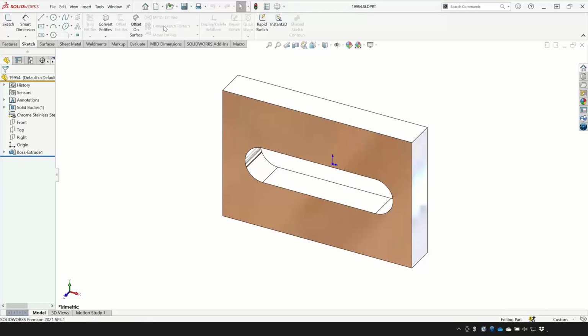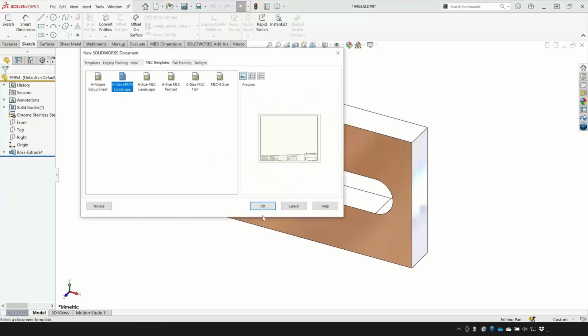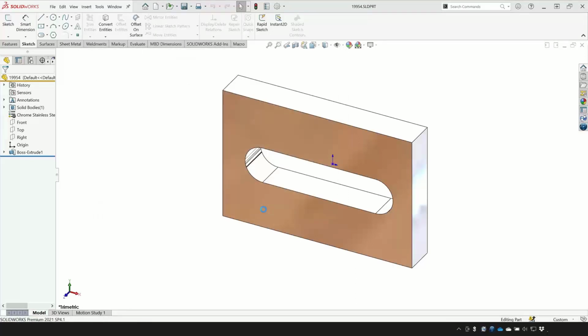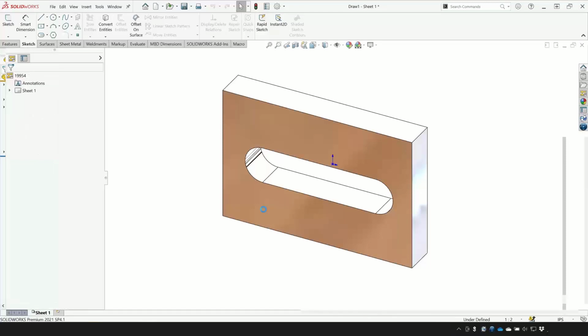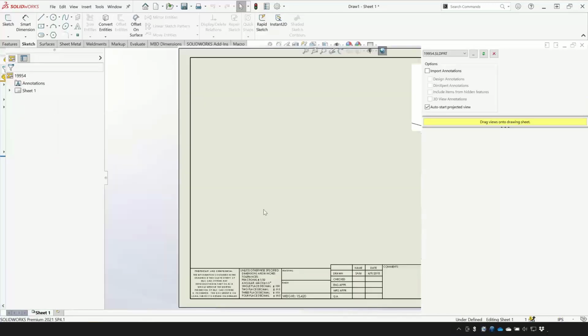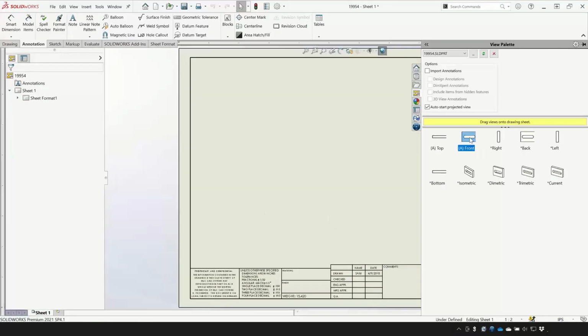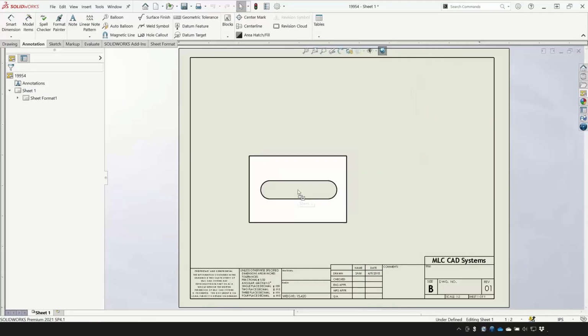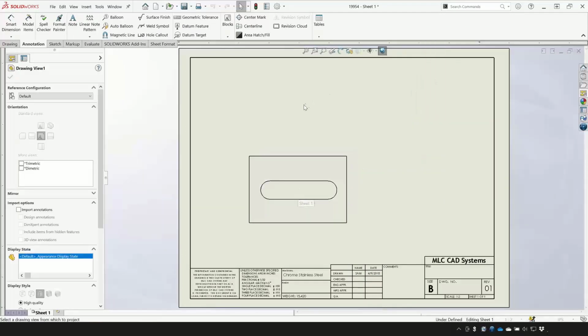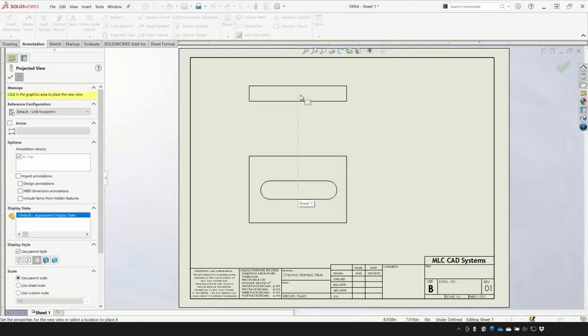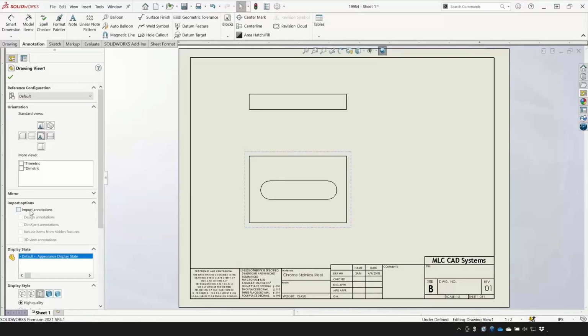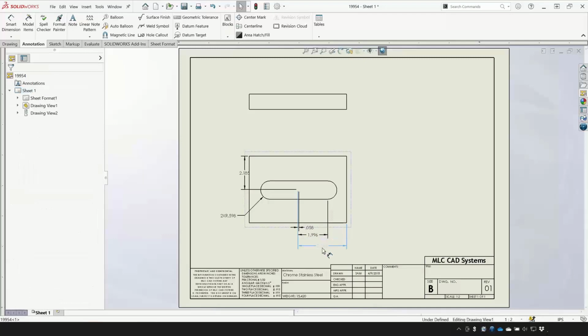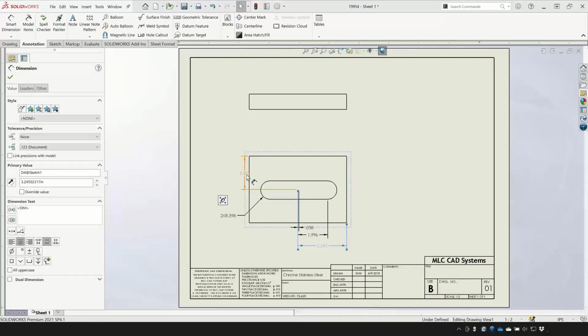I'm able to automate a lot of those things that I am having to do normally on a regular basis, and taking a lot of those things and automating them is going to save me enormous amounts of time in doing my job. So I want to take and just quickly add this with a few dimensions. Import those. There we go. Import those dimensions. Perfect. All right. So we have a nice plate with a hole in it. It's got a few dimensions on it.